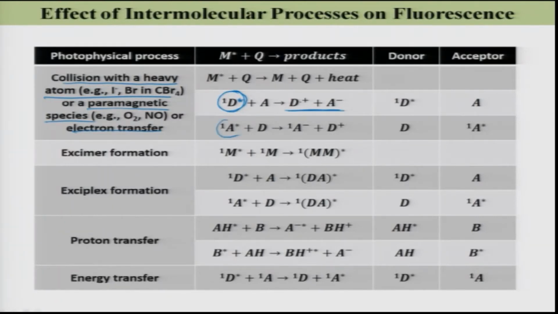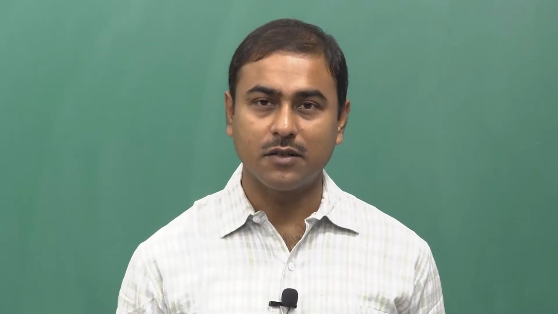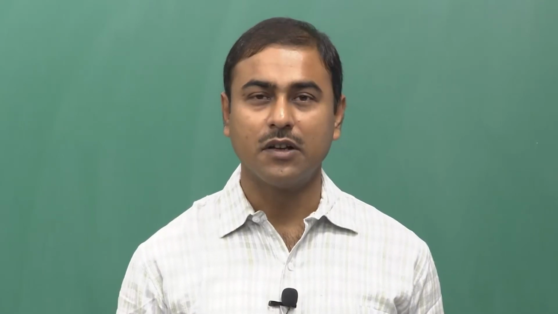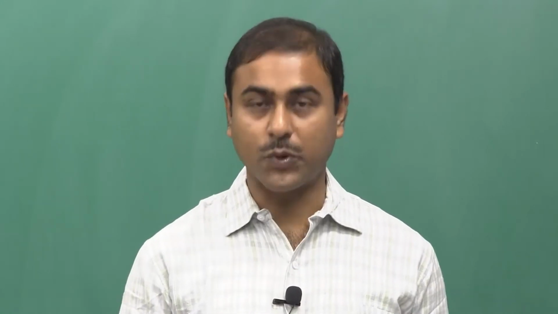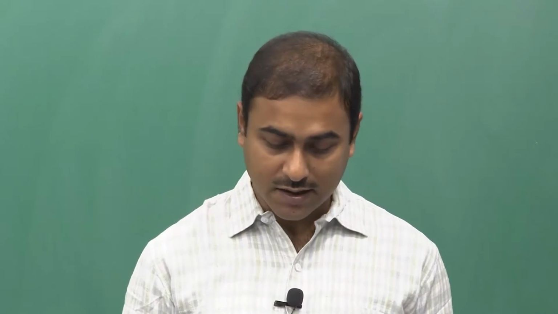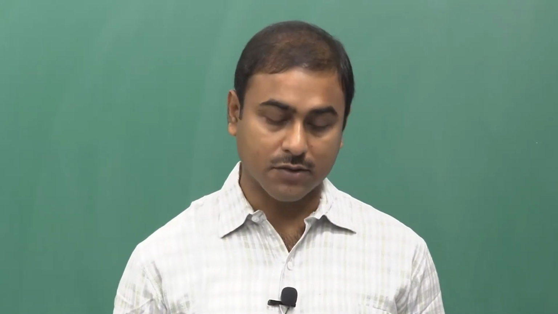Eventually, you can also excite A, the acceptor, to the excited state, and this is now your fluorophore. Your fluorophore is not necessarily the donor, it could also be the acceptor. So, this is for electron transfer, but we will probably not discuss this electron transfer process because of the basic nature of this course. It is just for your information, to show what the different processes are which are responsible for fluorescence quenching. We will discuss fluorescence quenching in detail, but those processes that I am discussing here may not be covered in this course.